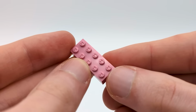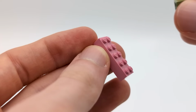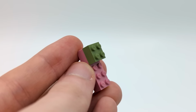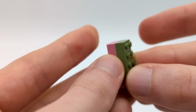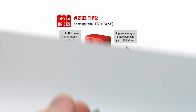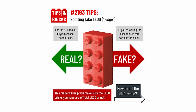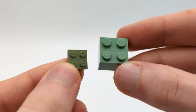So it seems that Anders Johansson understandably is very upset with his ancestors' short-sighted decision to sell off their stake in the company, and so he'd decided to make his own brick company, and that he'd do it with the same line that LEGO abandoned. There's certainly a bit of poetic justice in that, but why did LEGO stop him? They gave up on the rights long ago, and clearly stated that they have no intention of bringing Modulex back. Also, there's no shortage of knockoff LEGO bricks out there, so what gives? Well, the truth is that we'll never know, but family drama can last for generations, and this could be a small peek behind the curtain.